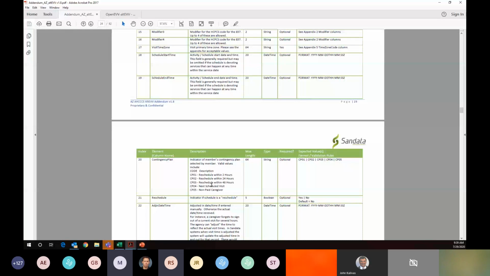Contingency plan is really an optional field. So we are in discussions with Tashana and Dara to move forward with making this a required field that we'll be posting in an updated specification in the future. But it's a really good question, and I think we've seen that a few times, not just in this meeting, but others. So again, feel free to come off mute if you want to elaborate on that a little bit.